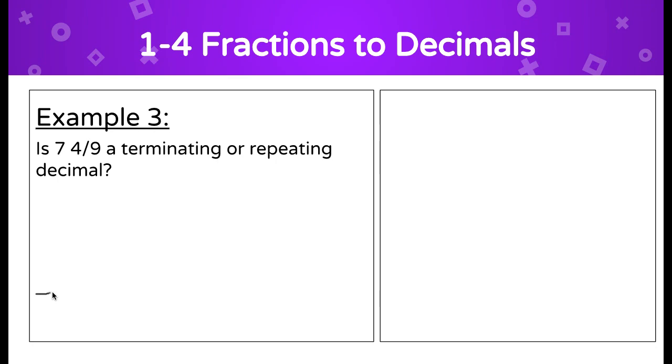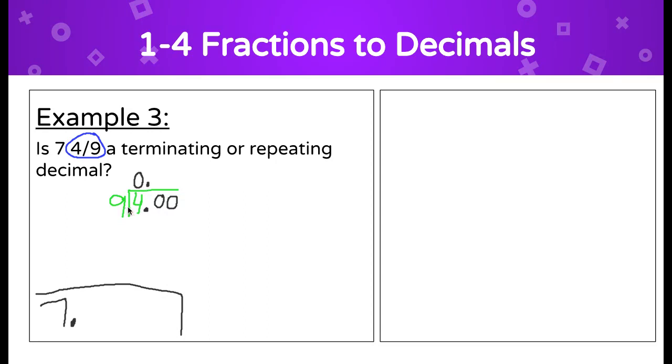So again, I like making my little answer box so that I know that I have to include the 7 and then I have to include whatever the decimal part is. So we're going to first convert 4/9, right? So 4/9, and then we're going to decide if it's terminating or repeating once we have our final decimal. So let's go ahead and place the 4 on the inside and the 9 on the outside. And we know 9 can't go into 4, so I add a 0. And I'm going to add my decimals and my zeros.